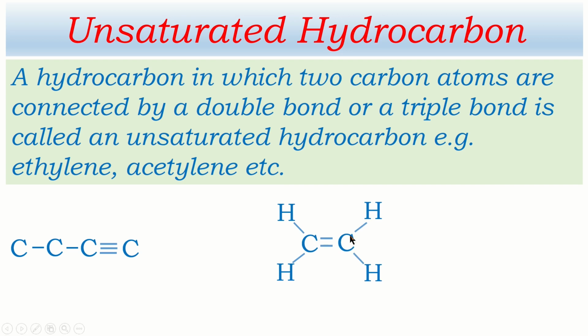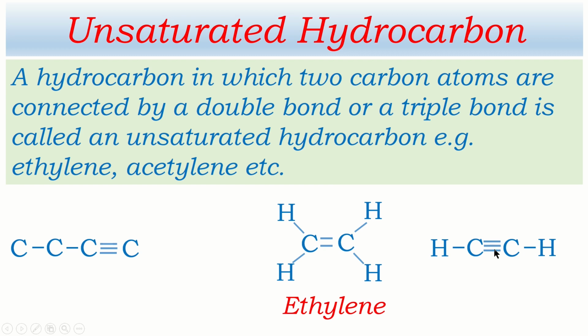There are two carbon atoms which are connected by means of a double bond, and we have to take care about the bonds of carbon. Carbon must have four bonds with others. Look at this. This carbon atom is connected to the second carbon atom by means of a double bond. It has two bonds, and this one is third and this is fourth. So this carbon atom has four bonds. In the same way, this carbon atom has 1, 2, 3, 4 bonds. Valency of carbon is 4, so it forms 4 bonds with others. Okay, this is ethylene.